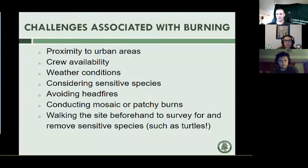Weather conditions are always probably the biggest thing that we keep in mind. A little wind can be helpful, but can quickly get out of hand, causing fire to jump into areas we don't want it. Humidity may also affect how well an area will burn on a particular day. Clear skies will allow for quick smoke dissipation, and rain in the forecast makes for an easy mop-up duty.